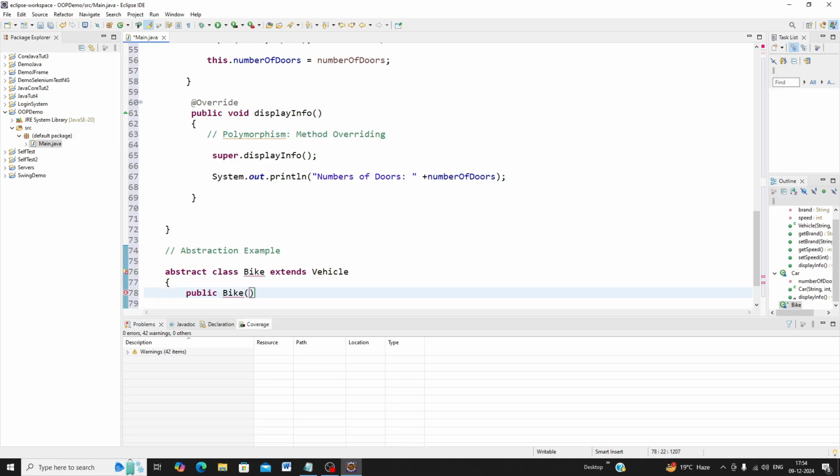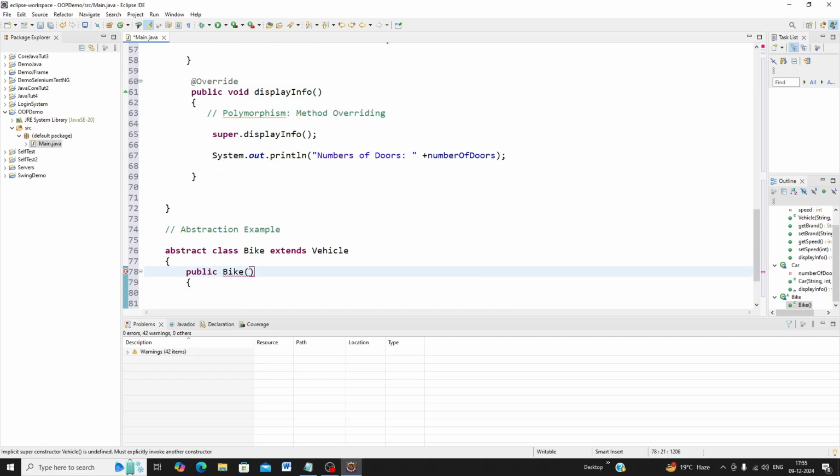Here I have to pass string brand and int speed, and I put a curly bracket. Here I have to write super(brand, speed).